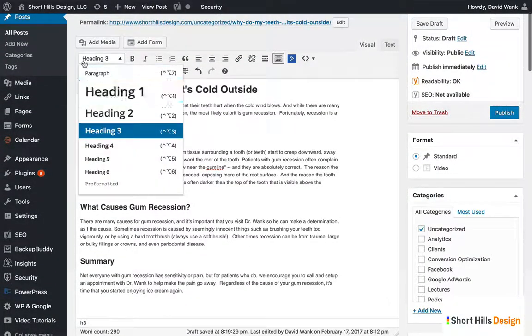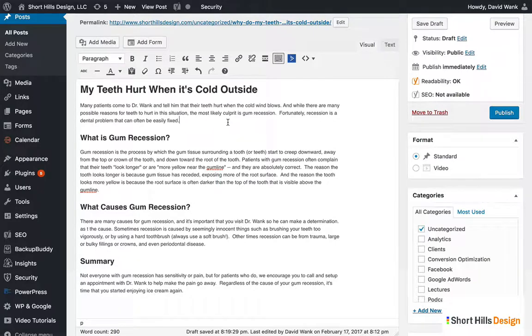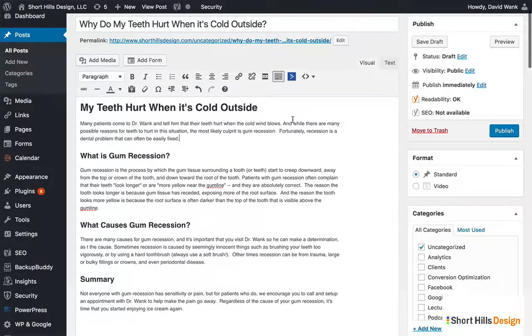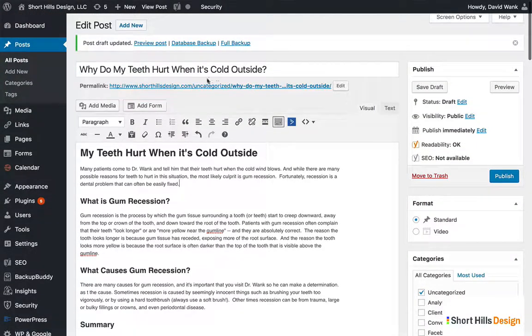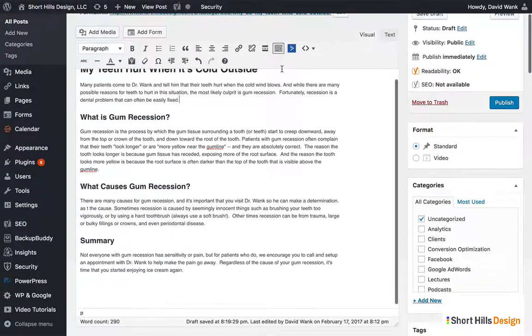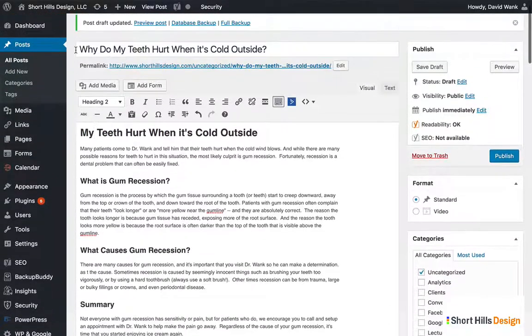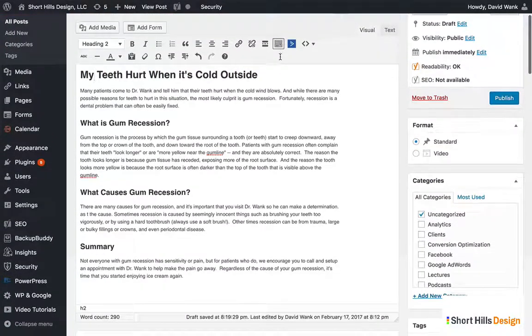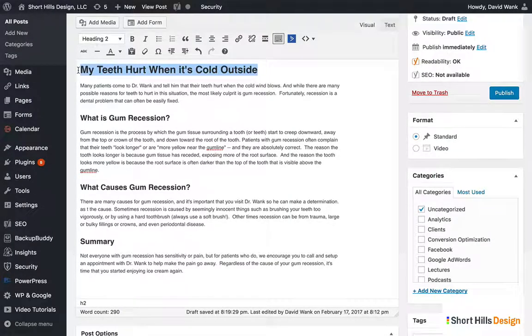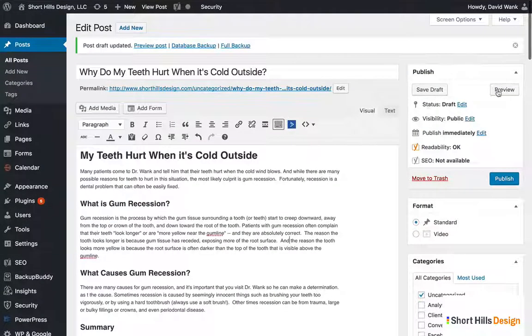Now as for organizing this, suffice it to say that HTML heading tags are a way that we organize content. It's a hierarchy. So think of it as an outline. Usually the title of your blog post is an H1. If you don't know what that means, don't worry. Here's the post title. Here is the header section of the article, which is an H2. And all of these 3 are sub-items of this, so we make those H3s. And that's it. So let's take a look on the preview, and let's see the difference now.